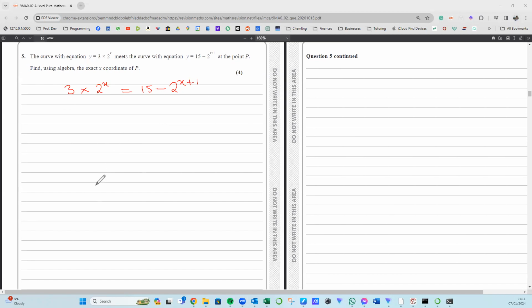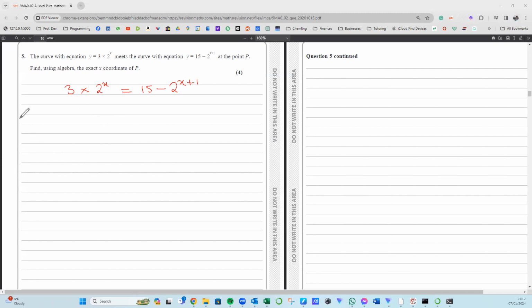And essentially what we need to do is get this in terms of x, so try and isolate all the x's in one place so we can solve for x. One thing you might be tempted to do, which we can't do, is combine this 3 and the 2, because some people might go, 3 times 2 gives me 6. That's not something we can do. We can't mix this 2 to the x with this 3. This 3 is like the coefficient. It's a bit like having a 3x. You can't combine them anymore. It's just a 3 in front of the x.